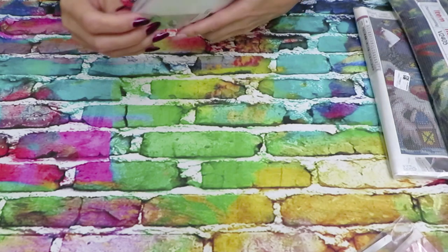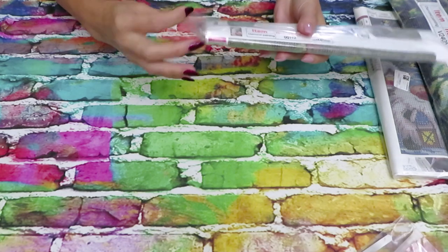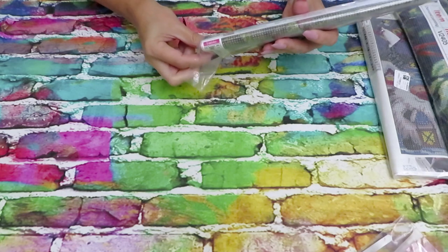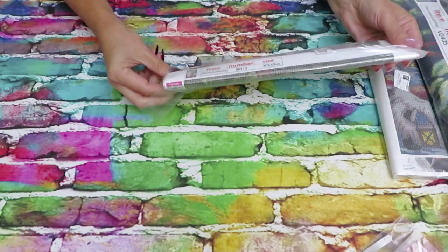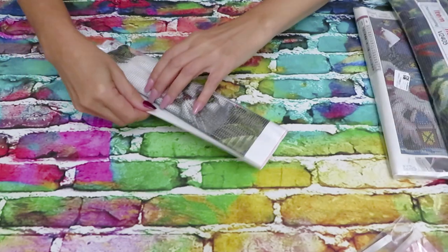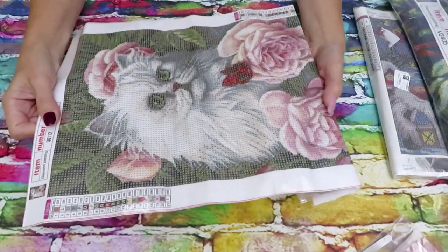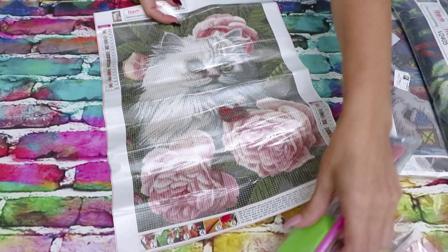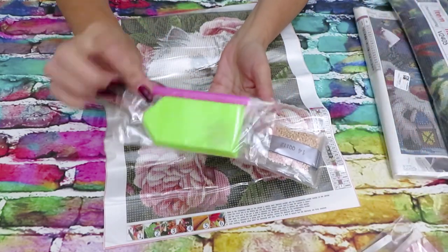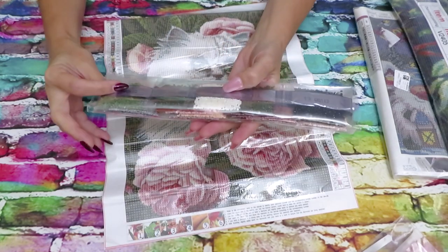This is a different one. This is something for your kids. If you have kids who love kitty cats, they would love to have this diamond painting to work on or receive as a gift. Let me show you the design. Look at that. Okay, and here now we have the regular tray set of tools and diamonds.